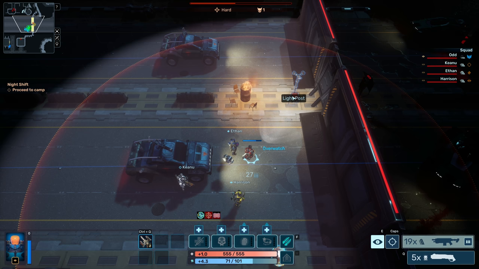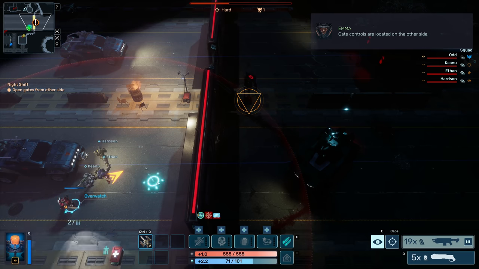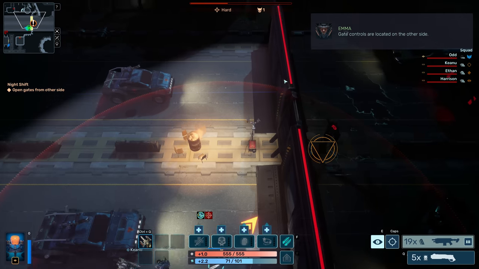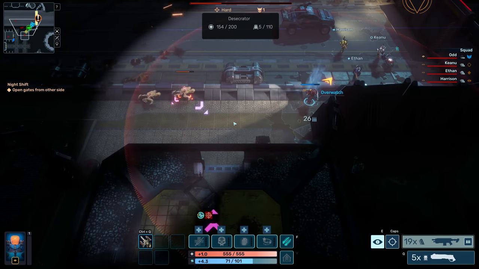Proceed to camp. The gates are closed, sir. Oh, yes. We need to... Yes, they are. Gate controls are located on the other side. Oh my god. Okay, so this looks like it's all blocked, maybe? If I just click back there, yeah, it's going to route me down through this bottom area.